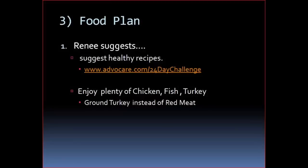On the cleanse phase, I try to be real strong up front with them to let them know that during the cleanse phase, we're talking 10 days. It's kind of like weaning a baby off of a pacifier. You just have to do it sometimes, and this is one of those times. There are no excuses. You just have to stick with the program and give it your best, because your body is going to respond beautifully to the right foods as soon as you put them in. So I tend to take a strong lead in the beginning, and then I nourish them and take them through the rest of the 24 days as we go from there.